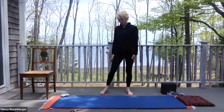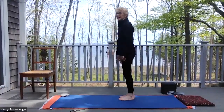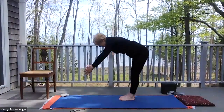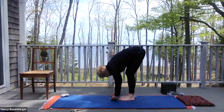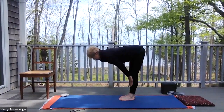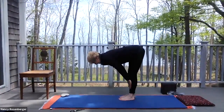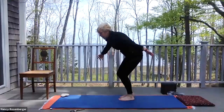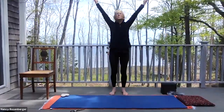And hands come down. Inhale as hands rise, gaze rises. Exhale, dive down, heart going down towards earth. Inhale as hands are on shins, elongate through spine. Exhale down. Inhale, spread your wings as you come up.